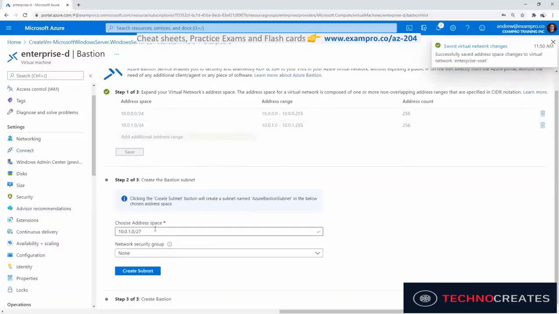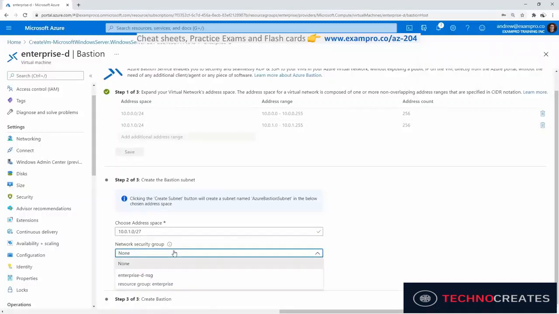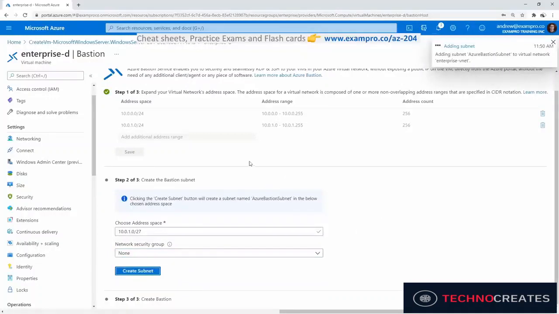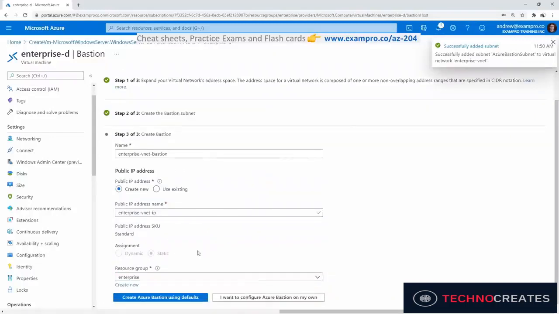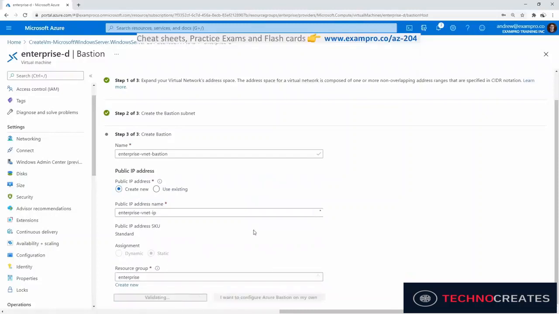And so down below, it's going to choose an address space. We have a net security group. I'm just going to put it for none. I don't think I want one on that. And if we scroll on down here, we have the resource group. So we're going to put it in the same resource group, and we'll go ahead and create that.